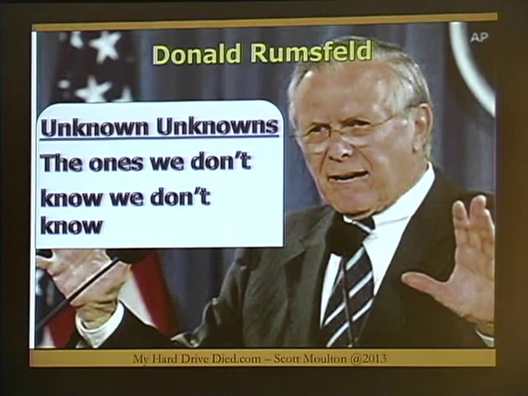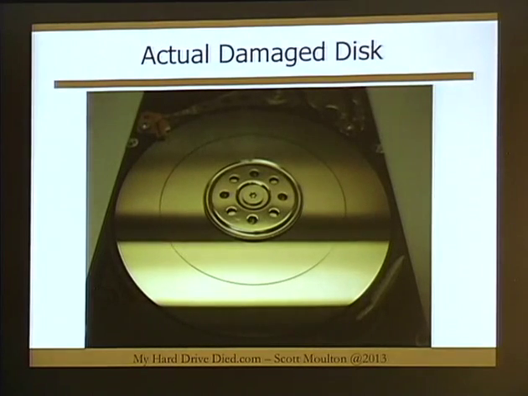But any of those imagers, if they hit a drive that looks something like this, it's over. They're not going to make it through this drive. Usually, they won't handle more than a few errors. And if anybody's used this, this is what ends up happening. You're sitting there watching an image. It's going great. It's fast. And then all of a sudden, it hits an error. Now, whatever time you thought it was going to take, 2 hours to copy this drive, you have no idea how long it's going to take. It could be days. It could be weeks. That's if it survives at all. Or it just quits and aborts and fails.